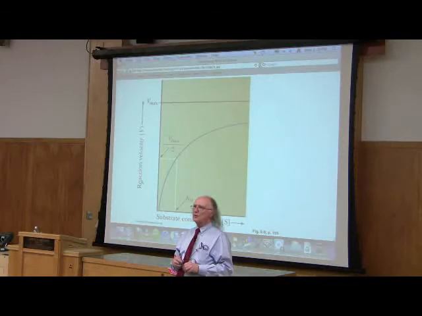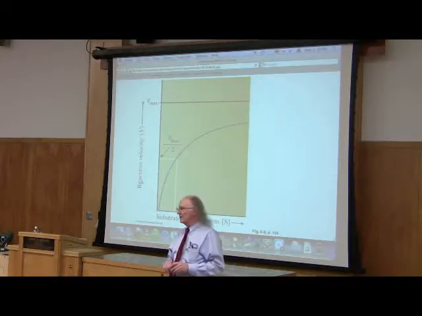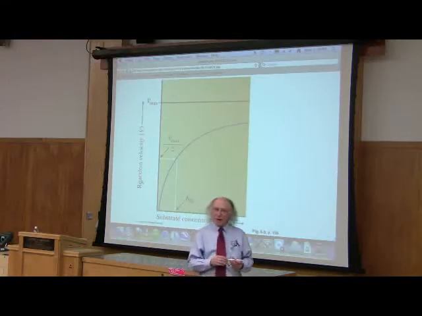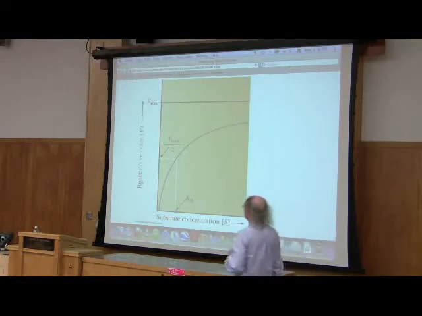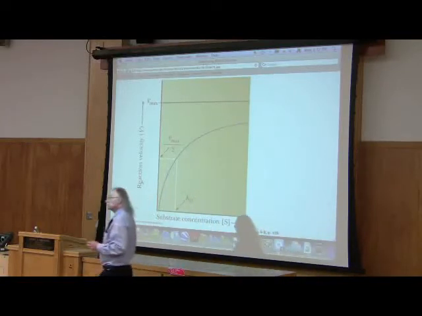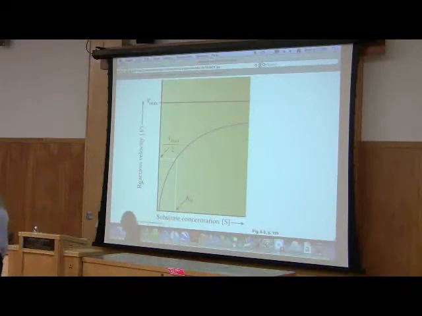I've given you now 2 properties for an enzyme. The first property was kcat, the turnover number. The second property is the affinity that the enzyme has for its substrate. Okay, I see some scrunched up faces. So questions? Yes, sir? Is it fair to say that the lower the Km, the higher the Vmax? Okay, he's trying to compare Km and Vmax, and there is no relationship. Good question. It's a common question, but there's no relationship between Km and Vmax.